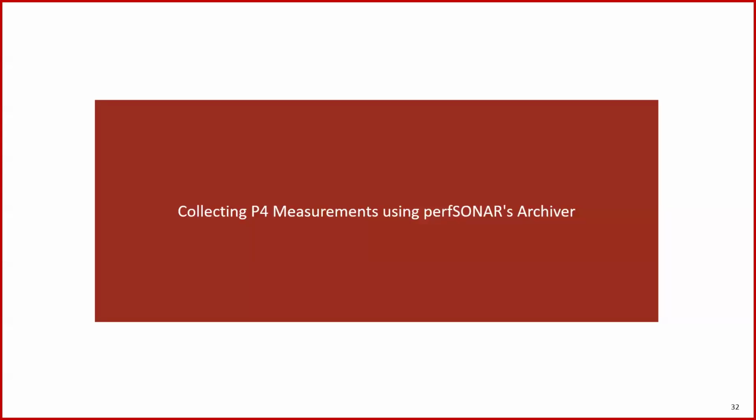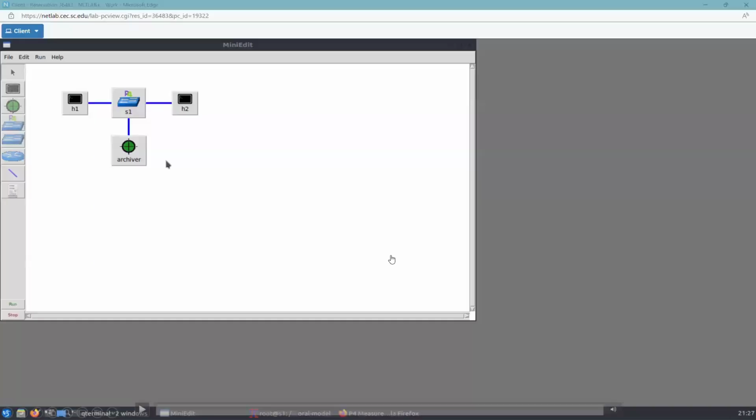So now I'll show another demo that briefly goes over one of the labs that we already prepared. The one that shows how we can connect the P4 switch to the archiving layer of perfSONAR and then visualize everything using Grafana. Everything shown here has a detailed explanation in the manual lab.